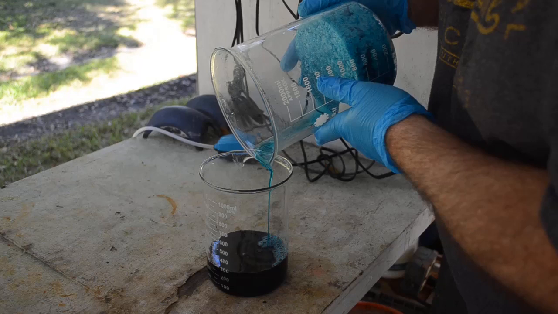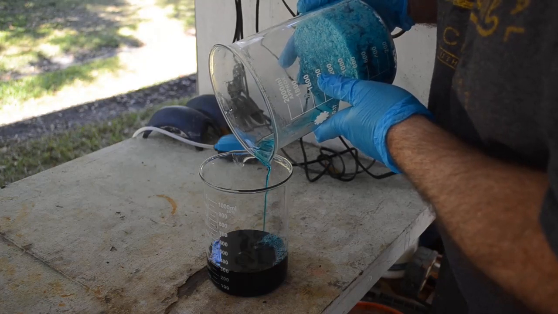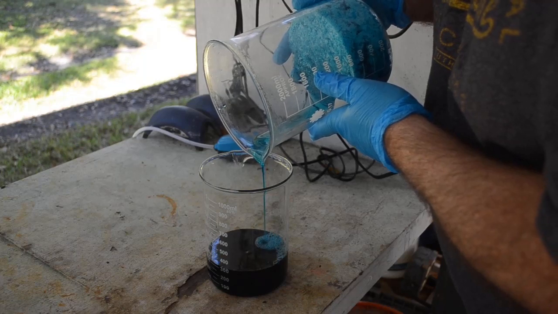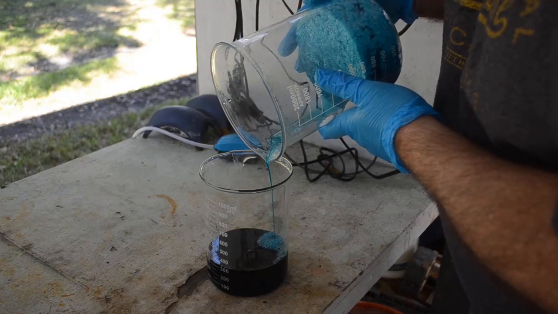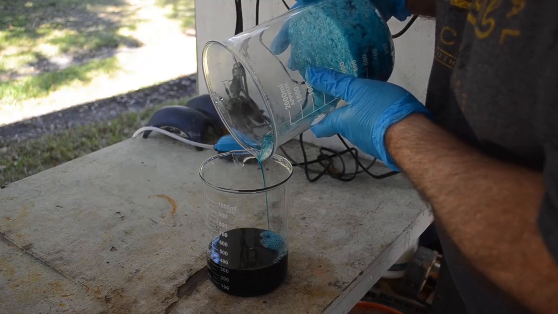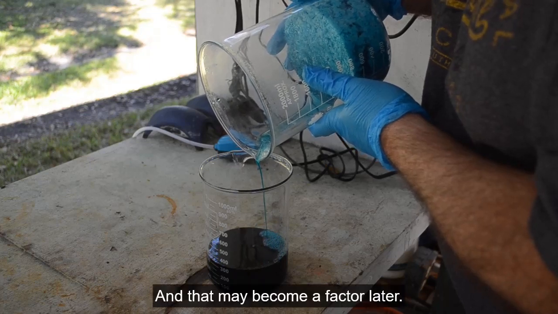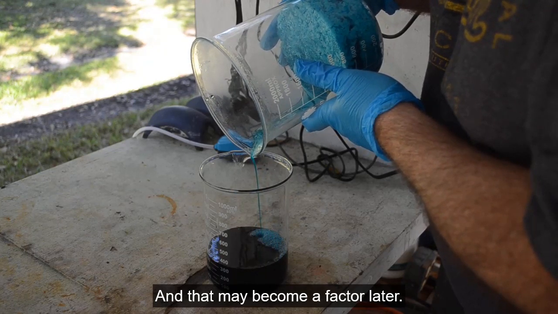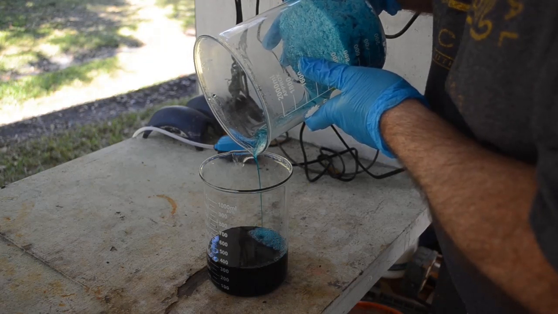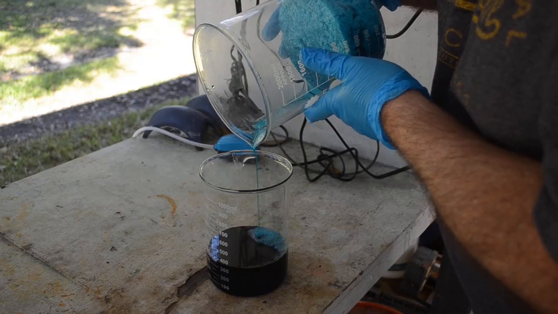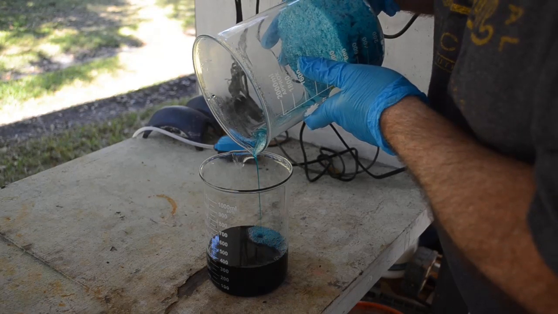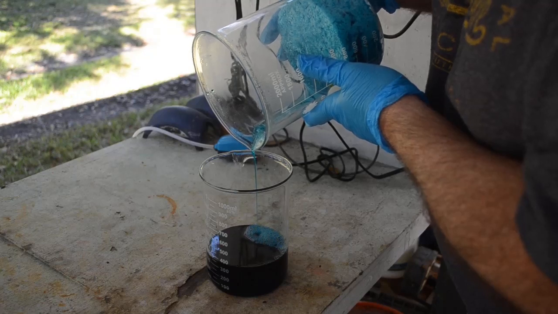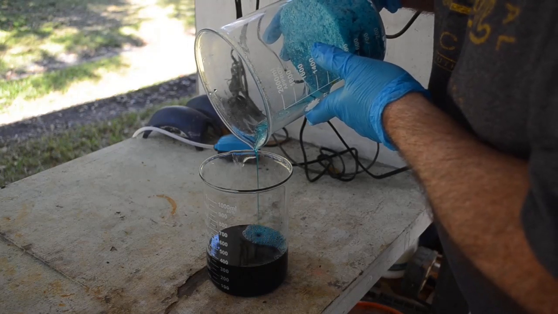So, what I'm suspecting is in here is a lot of copper nitrate, first off. There's no doubt about that. Probably some ferric nitrate or ferrous nitrate, nitrates of iron, nitrates of other base metals. And there's probably still at least a little bit of urea nitrate in here from my denoxing of this stuff, because I pulled the silver out of this. I did that off camera. This was just a side project I was working on. It's just the remains from processing IC chips. I like to recover the silver too, so I've already cemented the silver out of this stuff. So, there should not be any significant amount of silver nitrate in here.